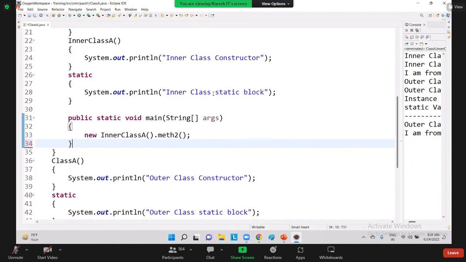And remember, it is highly recommended if you are trying to take your inner class as static, to call the methods directly from your inner class by writing the main method. In order to write the main method only, we will be trying to take that class as static. Or else you can directly take nested inner class, normal inner class.